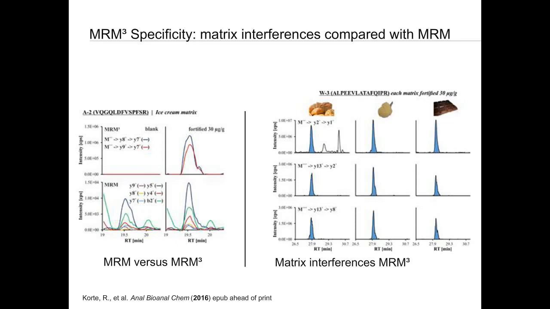And we again used the MRM cube approach with really high sensitivity. And again, MRM cube really improved the limit of detection compared to MRM. In general, the limit of detection was higher compared to the nut species, and this is due to the fact that the amount of allergens in Crustacea is far lower than the amount of allergens in nuts, as in nuts mainly the seed storage proteins are the major allergens, but the eliciting amounts which are necessary to elicit a reaction are as well increased in Crustacea compared to nuts. So we are again well below the necessary sensitivity using this method.